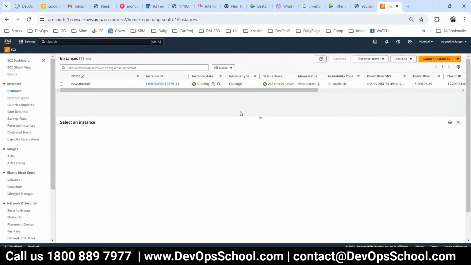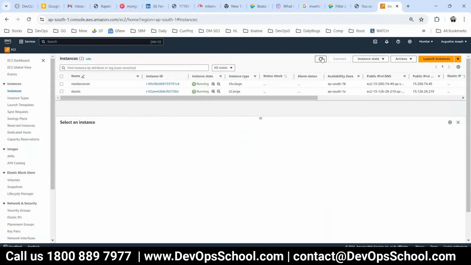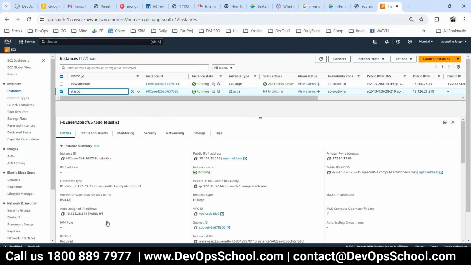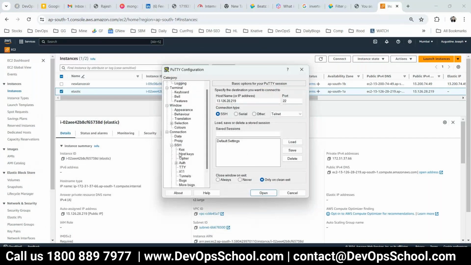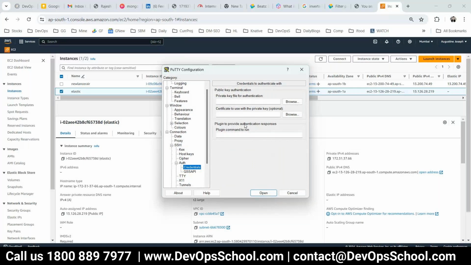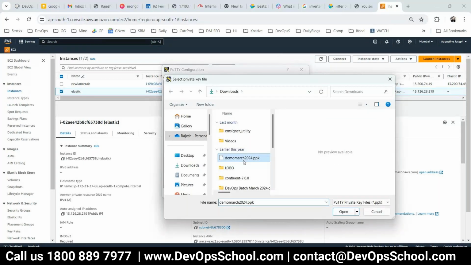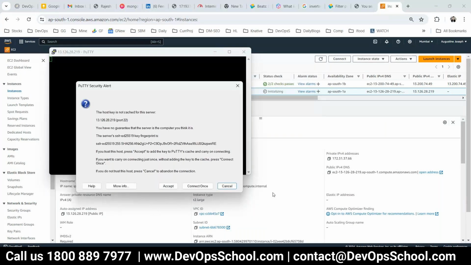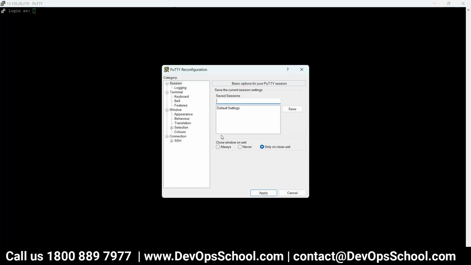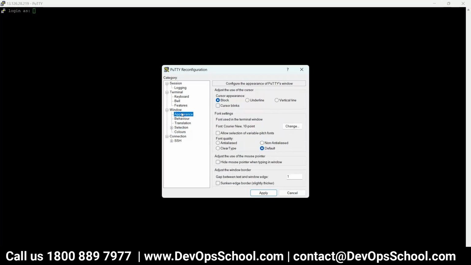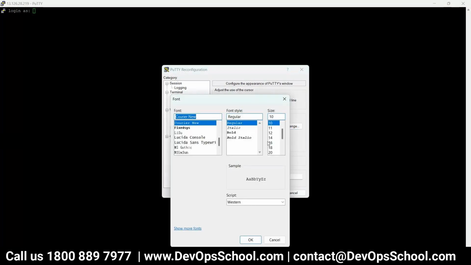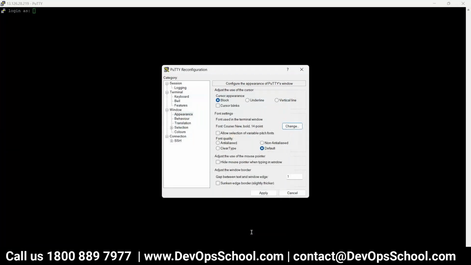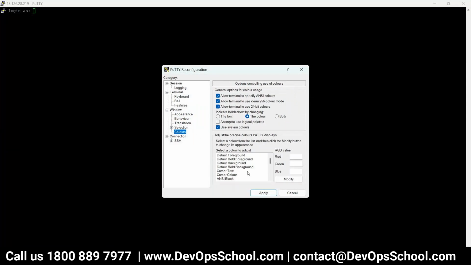So this is the machine. Let me go to PuTTY, and Ubuntu.